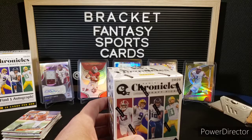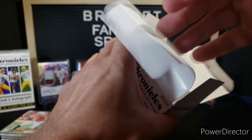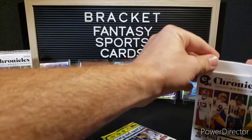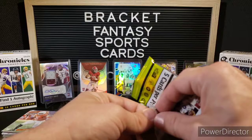Maybe we should quit while we're ahead and just not open this — nah, I'm kidding. We open, that's what we do. What would be the fun of having a channel of not opening cards? Here we go, pack number one, blaster two. Can we come close to being as good as that one? Because that was actually a really good blaster.